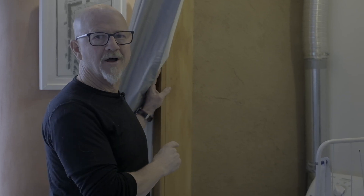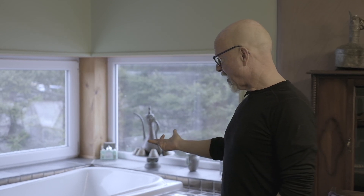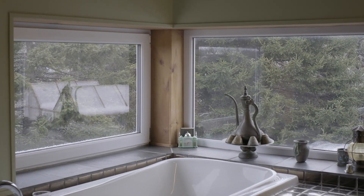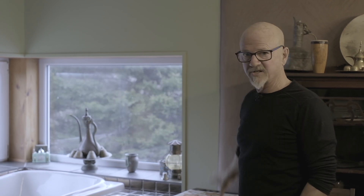This is the only wall in the house that doesn't have any lime on it, and you can actually see the chopped straw and feel how it turns to basically concrete — the clay, sand, and chopped straw is extremely hard. The one place I didn't use straw in the wall is just in this corner, right above the bathtub. I wanted to make sure that no evaporating water from the bathtub would get into the walls. So I used R45 double layer of pink insulation there — bales come up to a stud, then I switch to pink insulation, then restart bales on the other side. That section is all traditional stick frame.